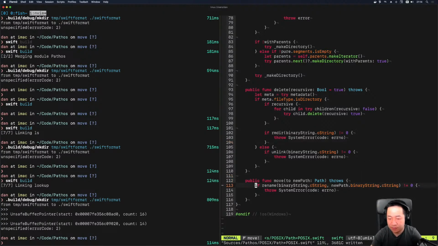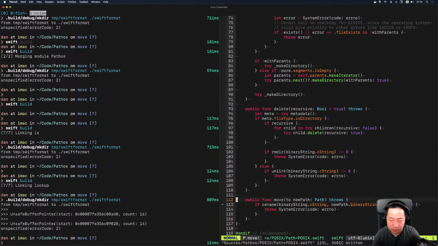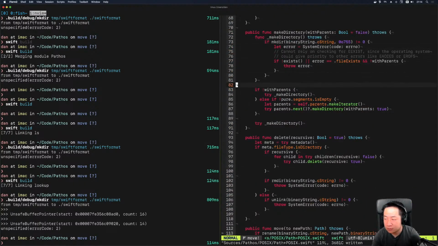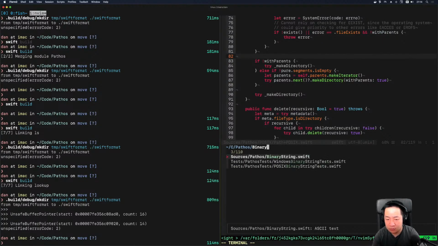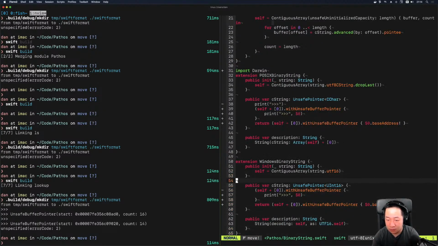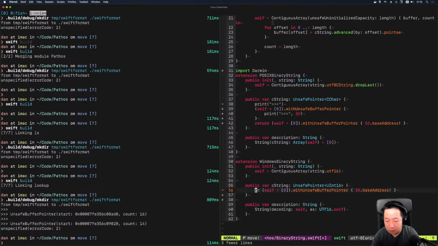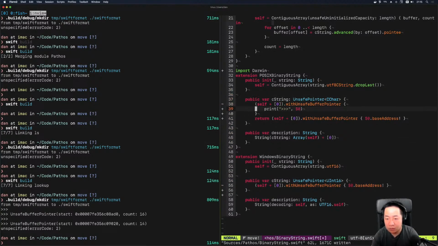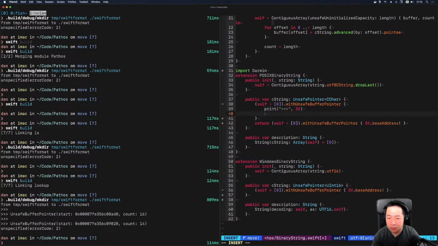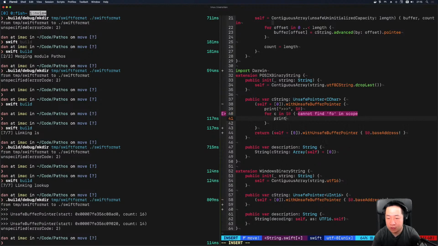16 characters. Okay, for C in $0 print C. Let's print out every character. Why not?